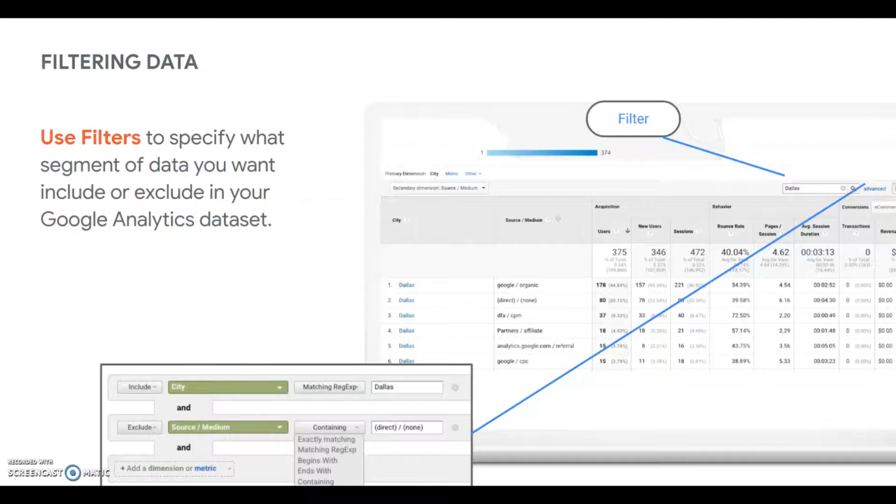Using filters, we can take our already detailed data to the next level. Remember, I wanted to focus on the source of my website traffic data in Dallas, but we could still see the other cities in Texas. If I type Dallas in the filter and click the search button, I can now see just Dallas, the city we want to focus on. Clicking on Advanced allows me to use advanced filter functions like multiple filter criteria, exclusions, and regular expressions if needed.